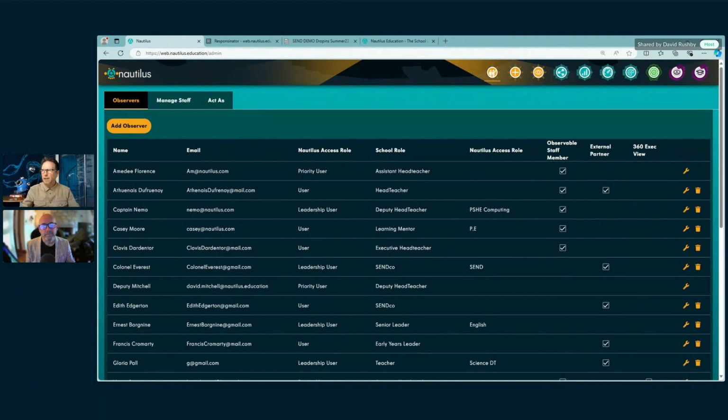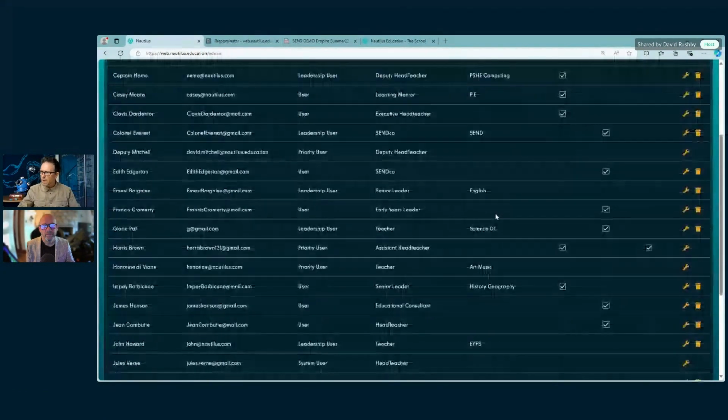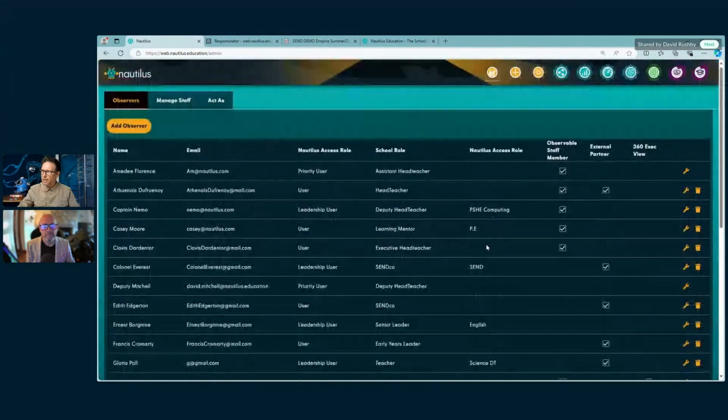So starting on the left-hand side, and I'm just going to fly through this really quickly. I've added my team of leaders here. So you can see I've got all of my staff, and then you can see that I've assigned them the subjects as well. And that helps me, not subjects, aspects. That really just means that I've got all my internal leaders, but you'll see here I've checked boxes and I've got external partners. So when we talk about developing leadership in school, let's not forget we've got those wider networks. We don't charge per user, so add as many people as you like.